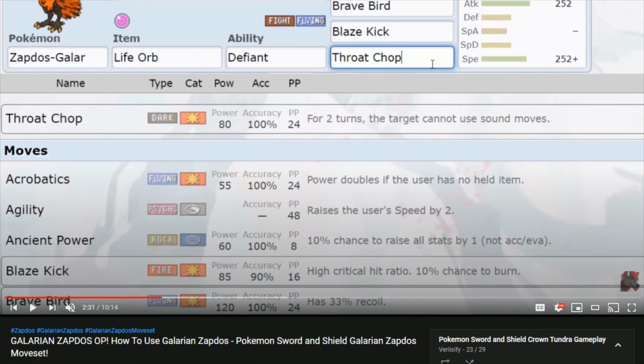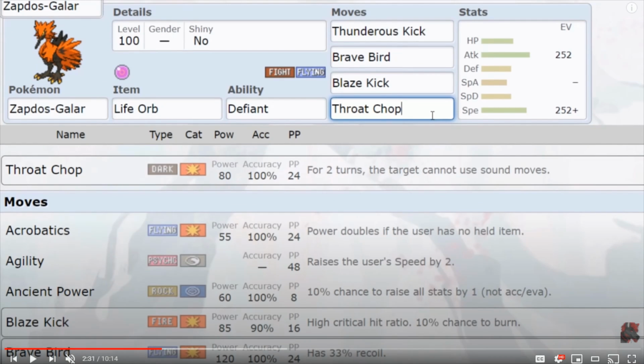Okay, so I think I have a little bit of an idea on what I'm going to do for movesets. If you want some guidance on these new Crown Tundra Pokemon, check out my moveset guides on them. I did a lot of work to try to figure out everything that you can do with some of these Pokemon, and we came up with some pretty crazy sets.